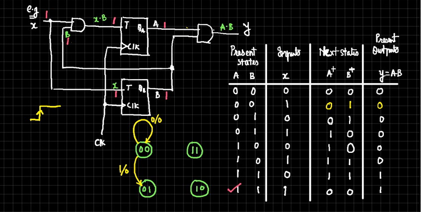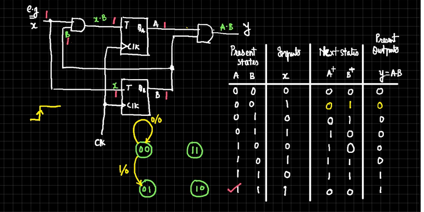Is that okay? But the state would be changed. So you can interpret it like this: when the state is 0 0 and you give input as 1, the output will definitely be 0 at that present state, and the state would change to 0 1. So that is how you should interpret. But you don't have to bother about what the next state would be. The output depends on the present state. That's the important point to be noted. All right, so let's complete this.